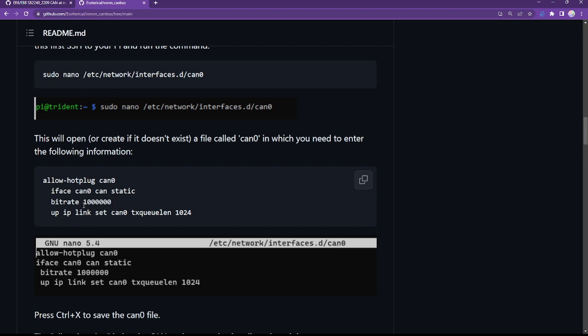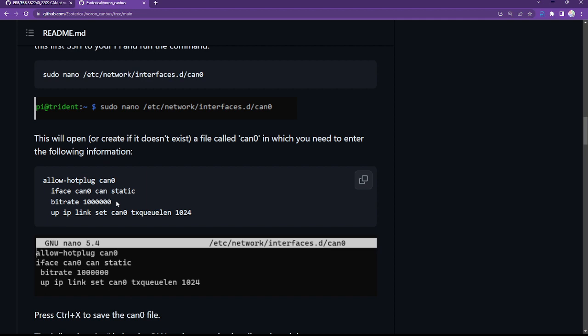What is critical about these values that you need to get correct across the rest of the installation is this bitrate value. So in this case, the example here uses a bitrate of a million bits or a megabit. And when you're flashing or building your firmware for your devices, if they have bitrates included in them, you want to be sure that all of the bitrates match.